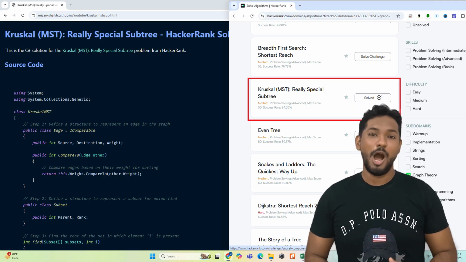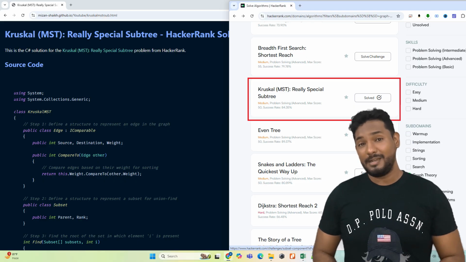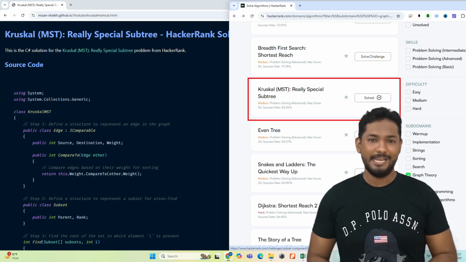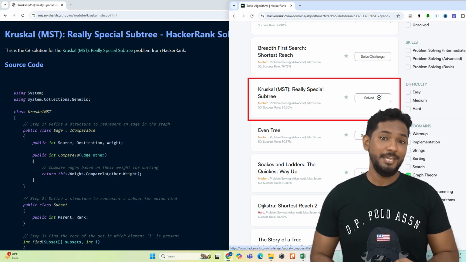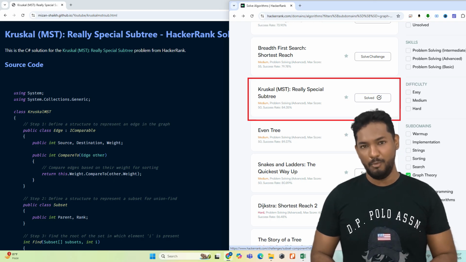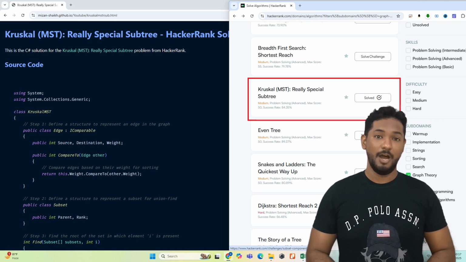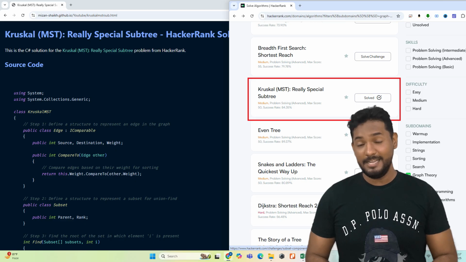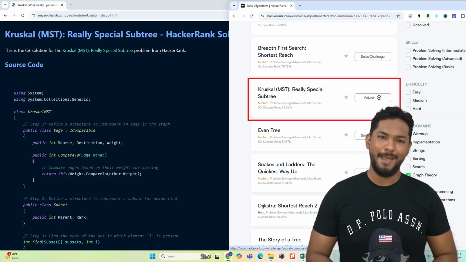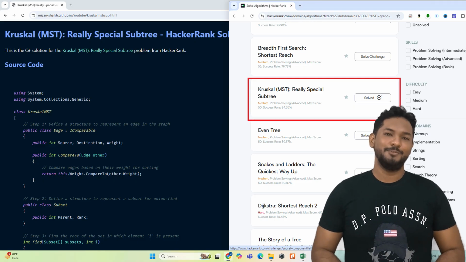Now let's dig into how Kruskal's algorithm helps us achieve this. At the core, Kruskal's algorithm is a greedy algorithm. This means it makes a series of choices, each of which looks best at the moment, with the hope of finding the global optimum. In our case, it repetitively picks the smallest edge that doesn't form a cycle in the growing spanning tree. Here's the breakdown of the key concepts we'll be working with.